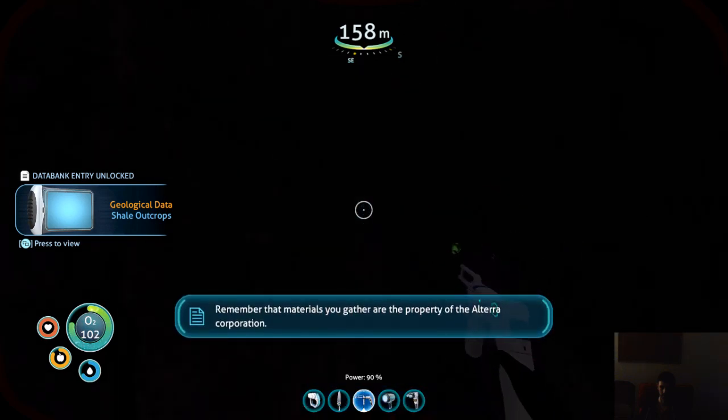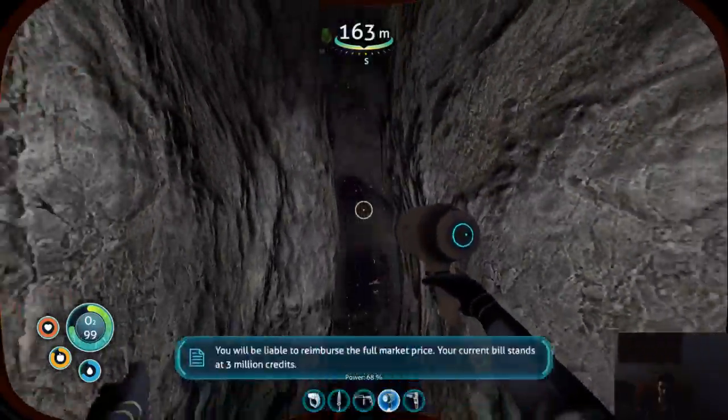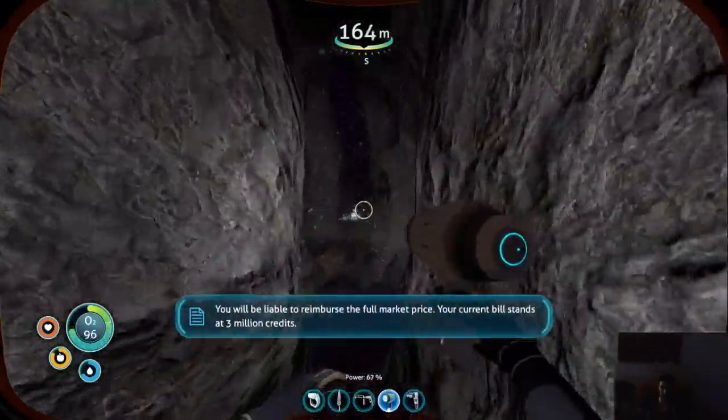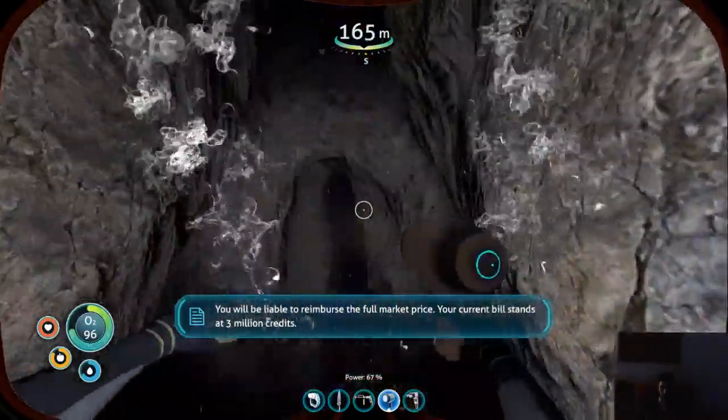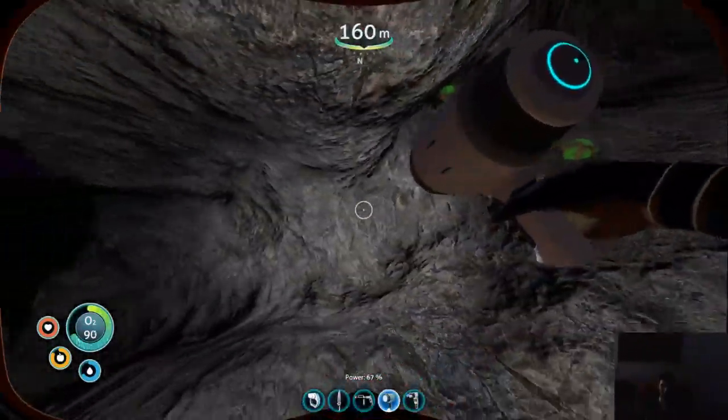Remember that materials you gather are the property of the All Terra Corporation. You will be liable to reimburse the full market price. Your current bill stands at 3 million credits.